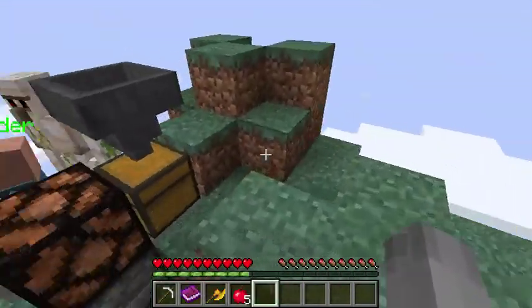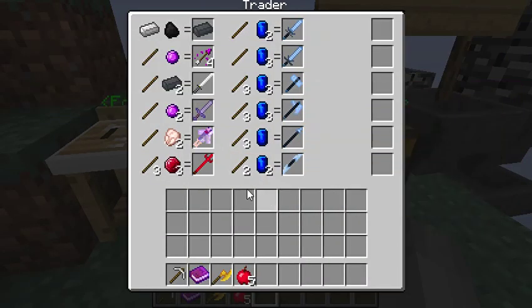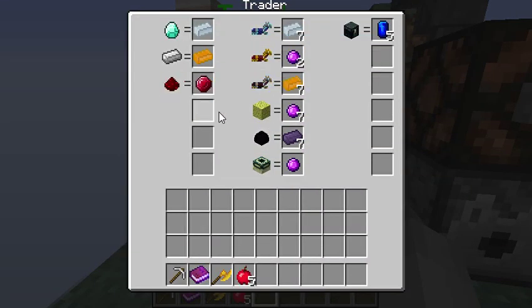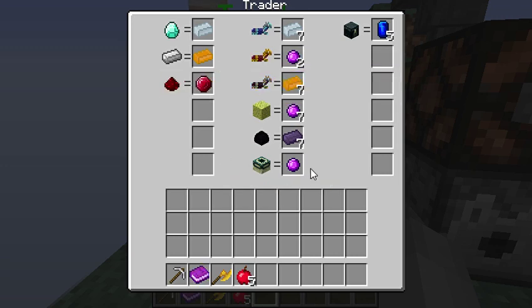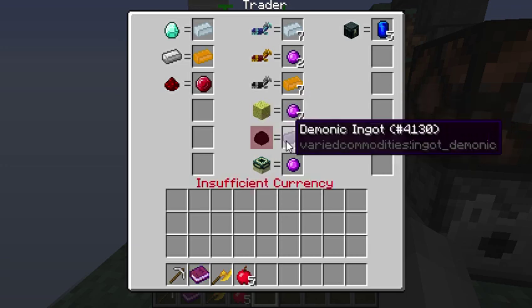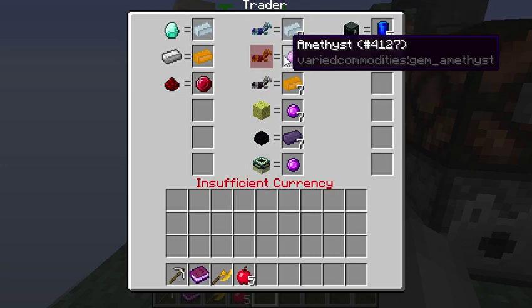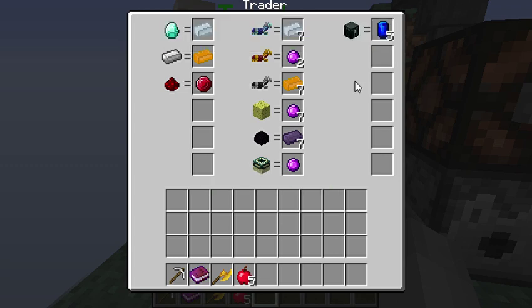And today, specifically for today's episode, I've set up some trades, A, to get some normally uncraftable items, and B, to get some of the materials from VariedCommodities. I'll go over them briefly. I can trade diamonds for mithril ingots, which are roughly equivalent gear-wise, iron for bronze ingots, and redstone for rubies. I can also trade emerald frames for amethysts, a sponge for 7 amethysts, a dragon egg for 7 demonic ingots, a diamond horse armor for 7 mithril ingots, gold horse armor for 2 amethysts, and iron horse armor for 7 bronze ingots, in addition to an ender chest for 5 sapphires.